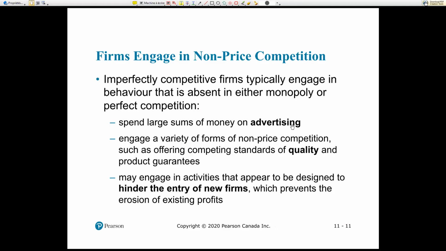So how do you do that? To be able to convince people, you need to spend lots of money on advertisement. It's a form of non-price competition; you compete on many different things. Oh, the iPhones are round, not square, so it's so much better. And the computer is white, not gray, so it's so much prettier. And whatever you do, you try to make sure that competitors don't copy you. Otherwise, if they're able to copy you, then you've messed up. You're going to lose your edge on the market.